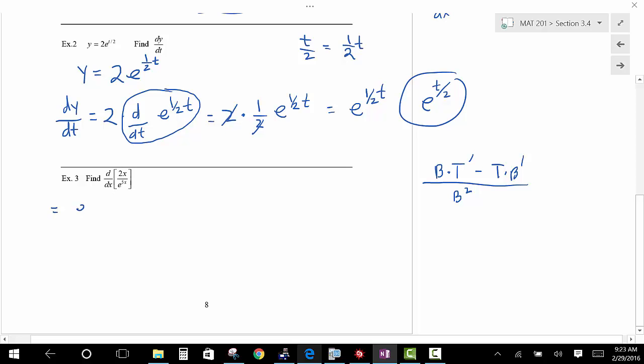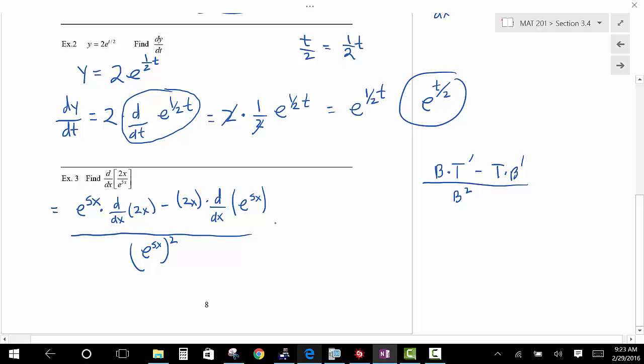All right, so when we do this derivative, let's put this together. Write down the bottom and don't touch it. So that's e to the 5x. Multiply by the derivative of the top minus the top. Again, don't touch it. Times the derivative of the bottom. And it's going to be all over the bottom, e to the 5x to the second power. Like that. So there are going to be a few algebra issues that are going to pop up in this now that you want to kind of be aware of.